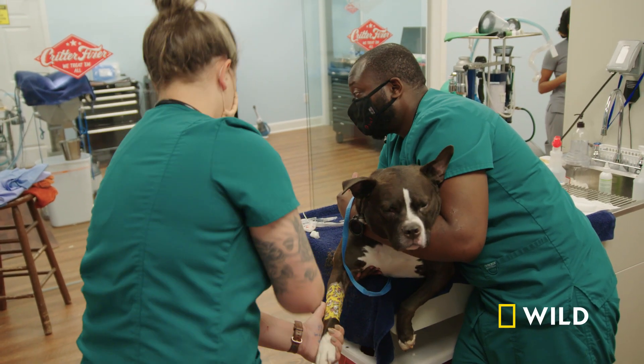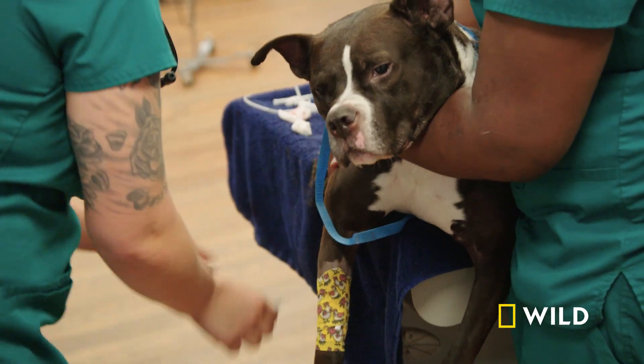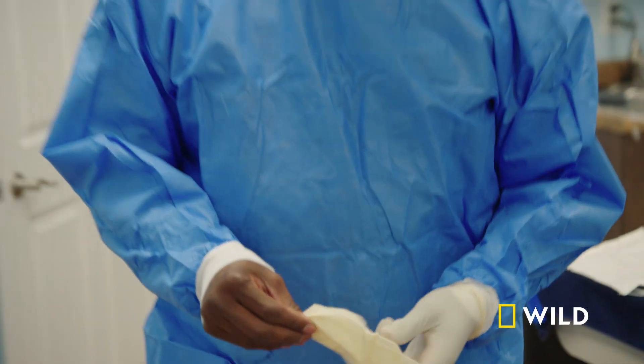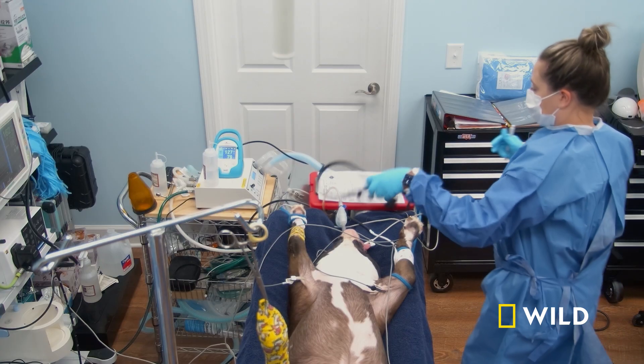When they have these ACL tears, they're in a lot of discomfort and their knee is just not stable, so there's definitely some surgical repair that has to be done or they're not gonna use that leg. My concern at this point is how much damage has been done inside that knee. We can run into a lot of things — one being meniscus tears — and sometimes these things can have a lot of inflammation and irritation in there that can make surgery a little bit more difficult.